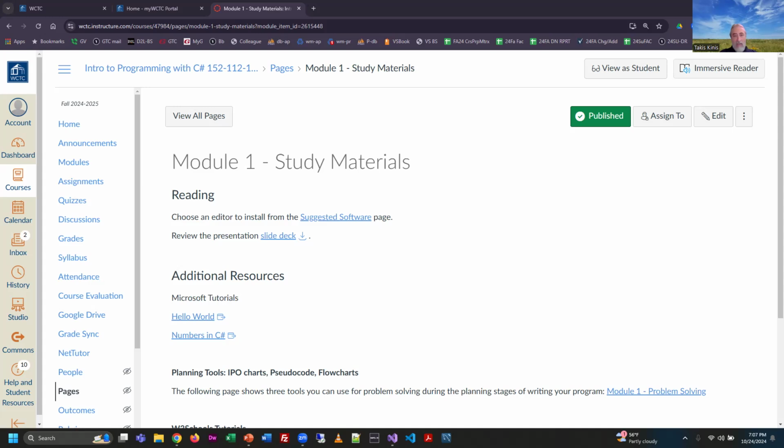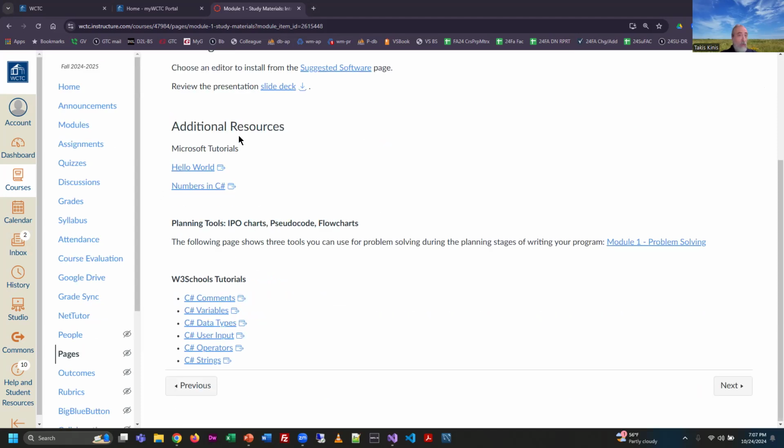So I want to make sure that you guys, if you weren't here, please review the videos from Tuesday. My other expectation is that you went ahead and installed the suggested software and you have a working coding environment. And the other expectation is, when we provide resources, I hope that you go through these. My preference would be that you go through those materials before you come to class, right? That would be the pattern. If you didn't, not a big deal.